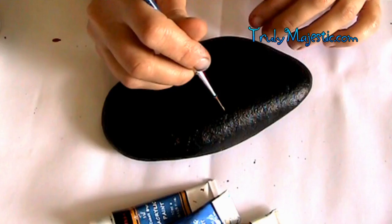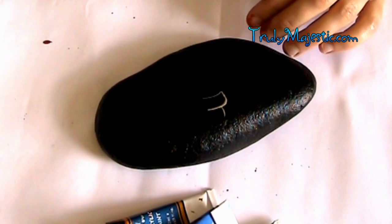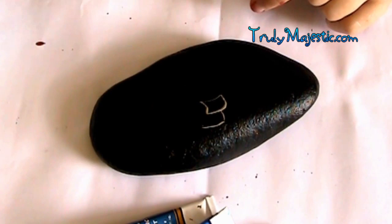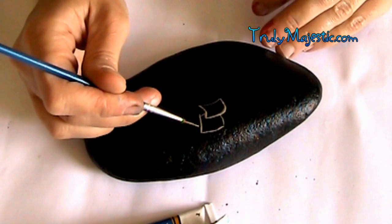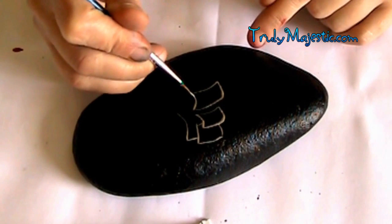Making this ship rock. So the first thing I've done is prime my rock with black paint. It is not acrylic paint, but it is waterproof because it's from my shed and it's for external walls. The first thing I've done is painted my sails on. I didn't draw lines to begin with. I'm actually just kind of winging it, but I am looking at a picture as I go along, and hopefully you guys will be able to follow along with what I'm doing.